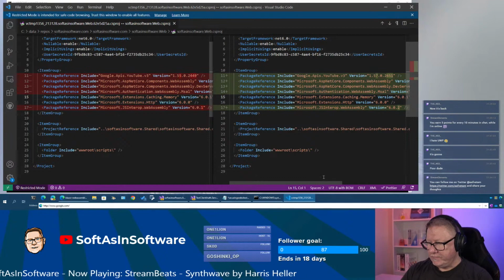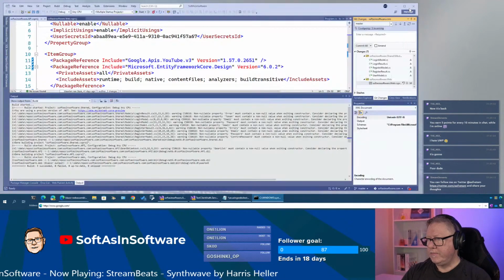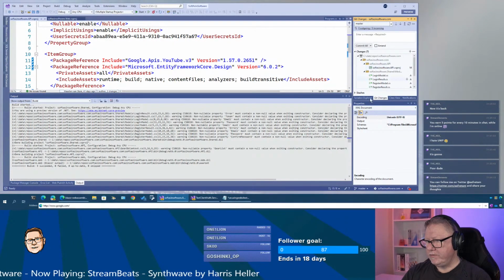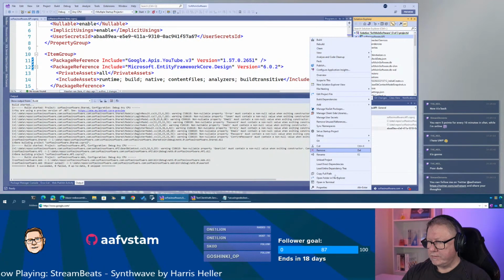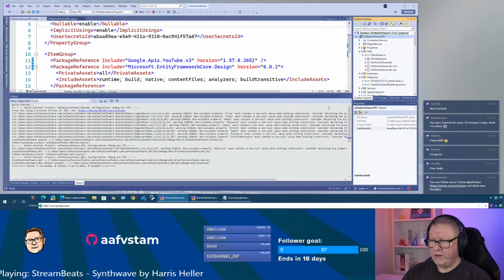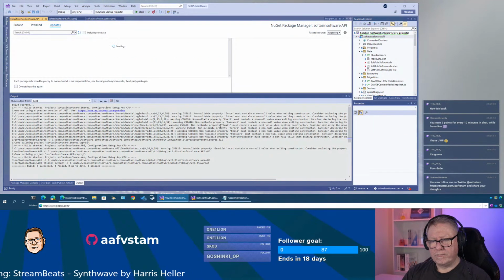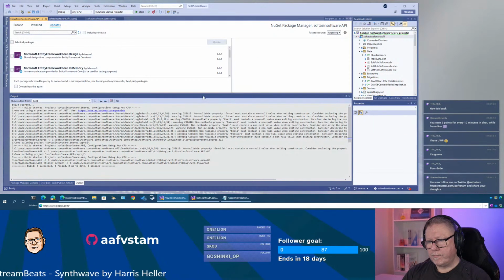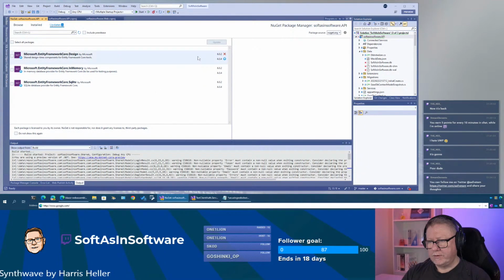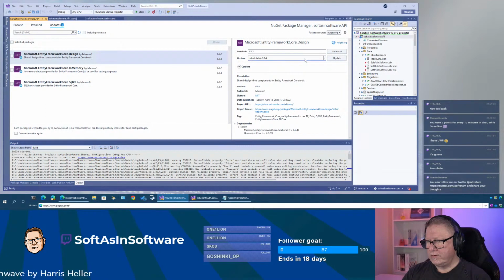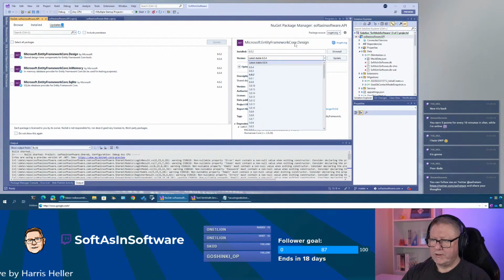Yeah, let's try this and quickly have a look at the packages for both items. NuGet packages. Make this a little bit smaller. And then let's have a look at this one, Entity Framework Core. Well, latest stable 6.0.4.